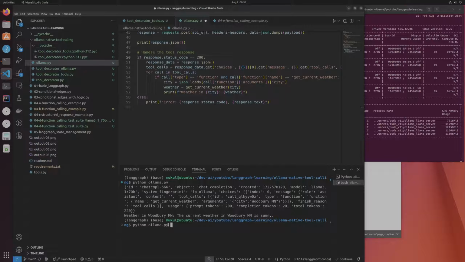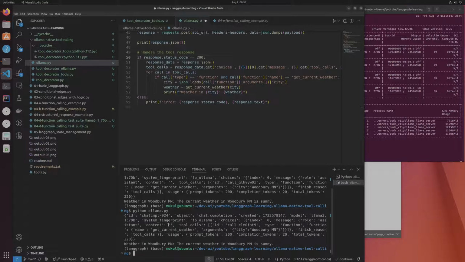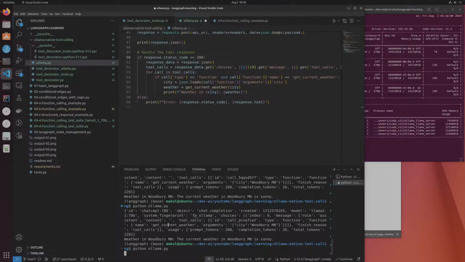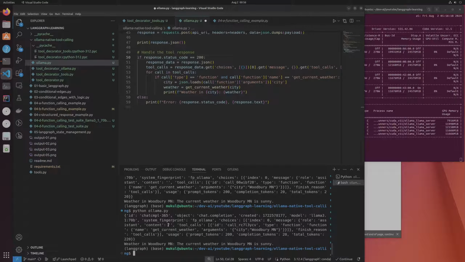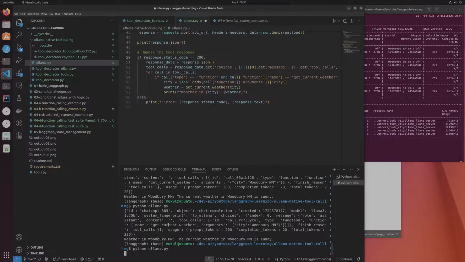So let's run this again because the model is loaded. It won't take as much time. And it runs again. And it is very consistent. I've noticed the 70 billion parameter model is very consistent with the tool calling and function calling. And in this case, you can argue that, hey, you're passing just one single tool. So it's very easy for it to understand that it has to make a tool call and doesn't have to select within a bunch of tools. And you're right. And that's why I'll show you a use case where I'll add more tools and then we'll look at the behavior of the tool calling.